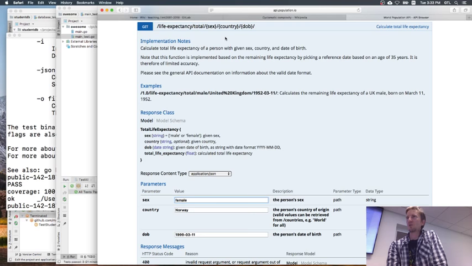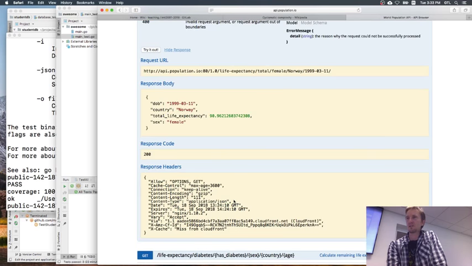You will get the response body, which is very nicely formatted JSON, the response code, and the header. What we can learn from the header, for example, is that they nicely use the application/json content type.